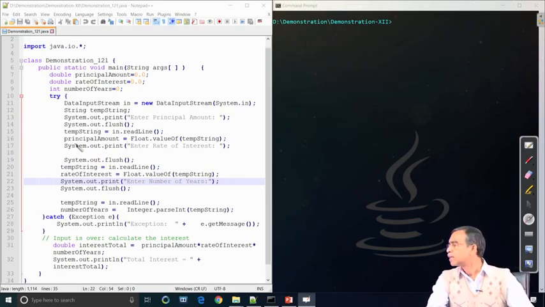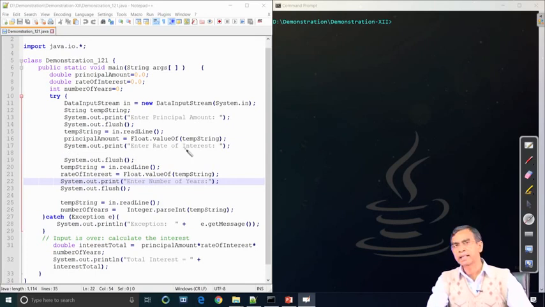Now, here we convert this string value into our double value or float value. So, using the float method for this in the class Float, which is defined in the java.lang package, and for this class there is a method called valueOf, and this is a static method actually. So, we just convert this string into the float value.